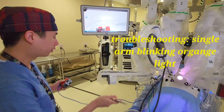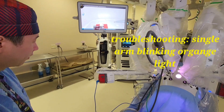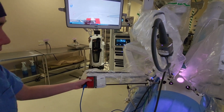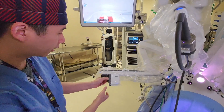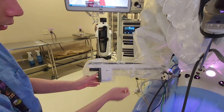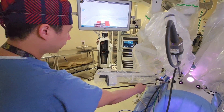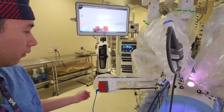You may run into an issue where a single arm is flashing orange. This can mean one of two things: the instrument is expired, or there is plastic caught between the plates. An easy fix is to take out the instrument and use the two tabs to pull out the plate itself, make sure all debris is cleared from between the plates, reconnect it, ensure all the valves are fully turned, then put the instrument back in and you're good to go.